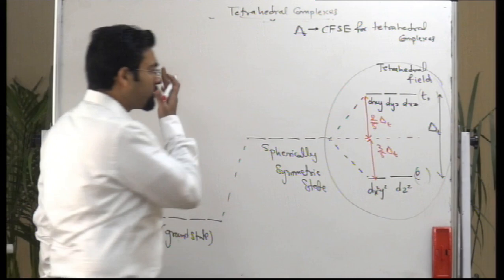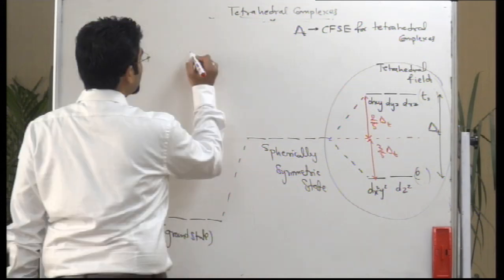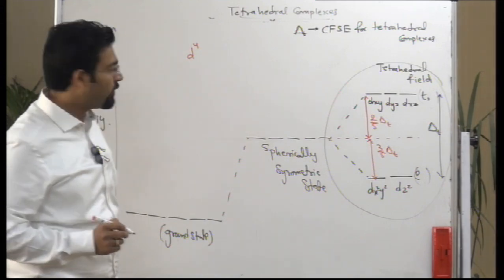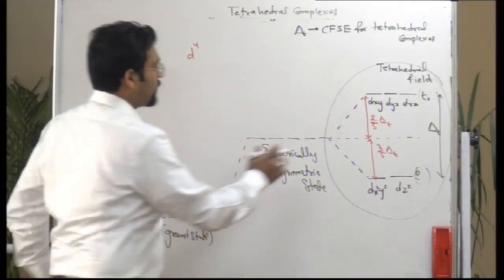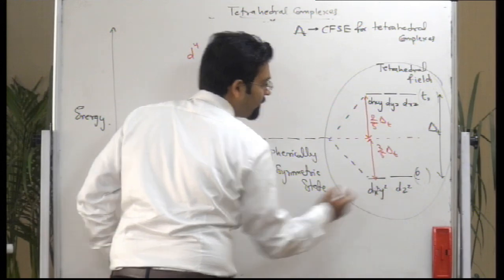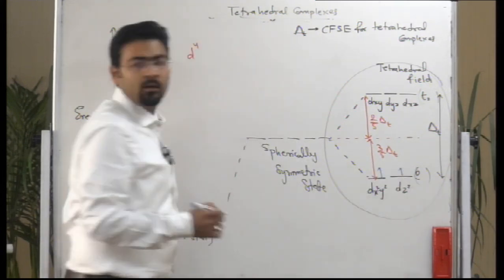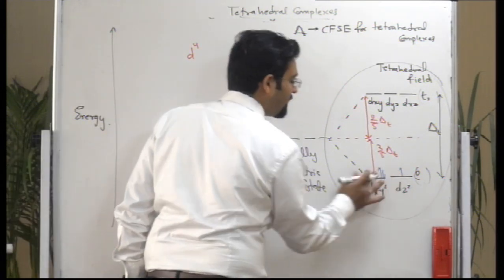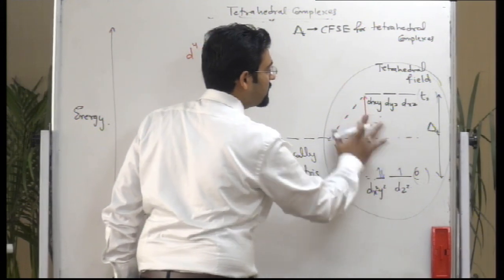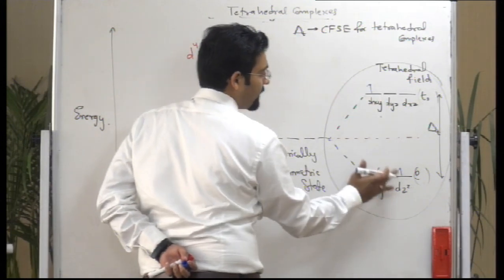Right? So if I want to calculate the total CFSE, and if I have electronic configuration, so I can arrange that. So let's suppose I have, for example, d4 electronic configuration. So I have 4 electrons which I have to arrange in these 5 orbitals in tetrahedral complex. So what I'll do is I'll start filling the electrons from the lower energy orbitals, which is E. So one will go here, another will go here. I'm following Aufbau rule and Hund's rule. Then the third electron will have a choice of either pairing up here. I'm just removing this so that it should not create a confusion. Yeah. So the fourth electron will have a choice either to pair up here or to go up here.